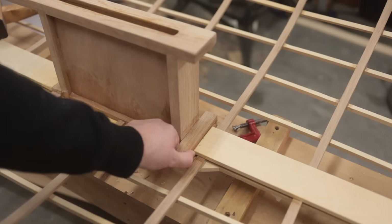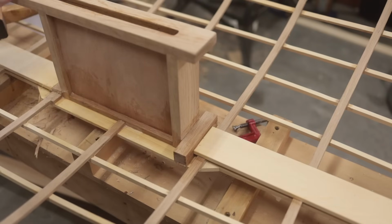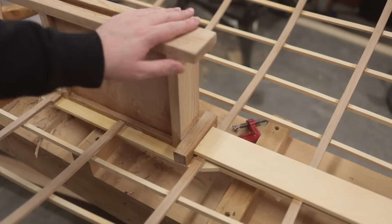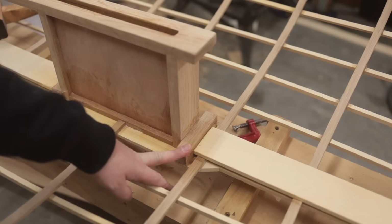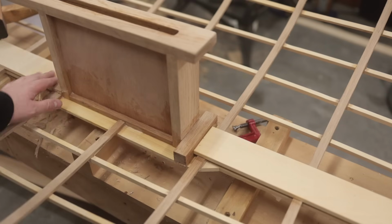I probably could just leave them as is, and it would be fine. The daggerboard box is also going to be supported by the seat. But I might as well just fix it now and do it properly. So I'm just going to cut and chisel away that block, and then when I glue the new one on top, it'll hide it completely.